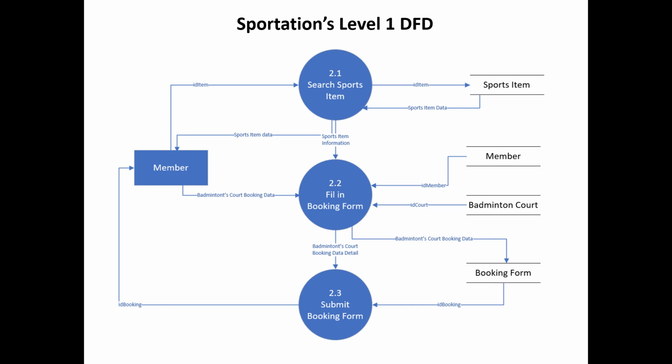After you finish drawing the level 1 data flow diagram, check your diagram to ensure that each process already has an input and an output, and each data store should receive or send an input and an output. And make sure there are no missing data flows in the level 1 data flow diagram.